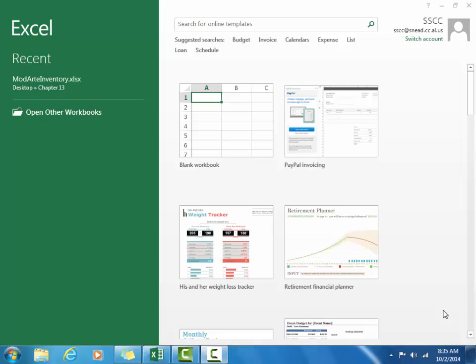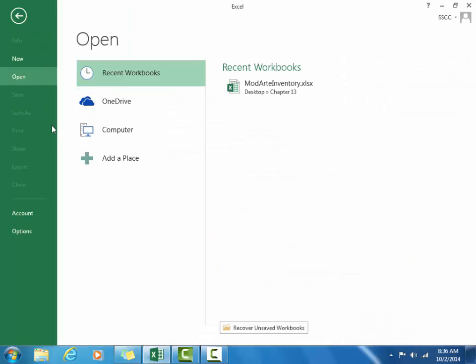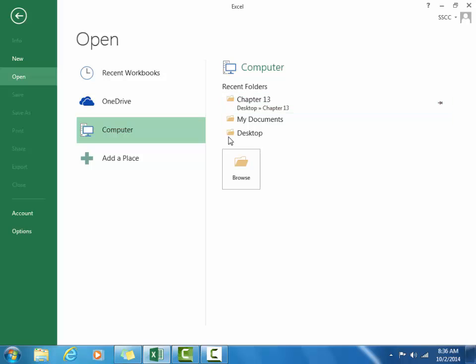So the first thing we're going to do is open up our data file Turner, which is located in your data files folder that I've put out in Blackboard for you. We're going to go to Open Other Workbooks. We're going to search on our computer. It's on my desktop.